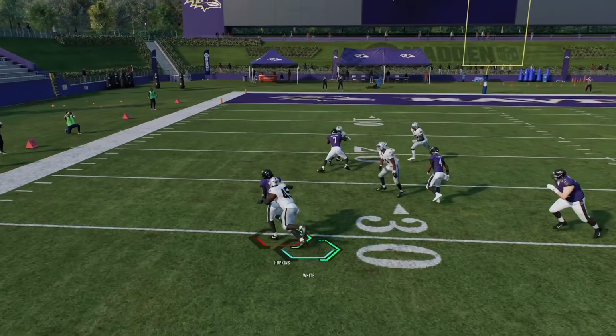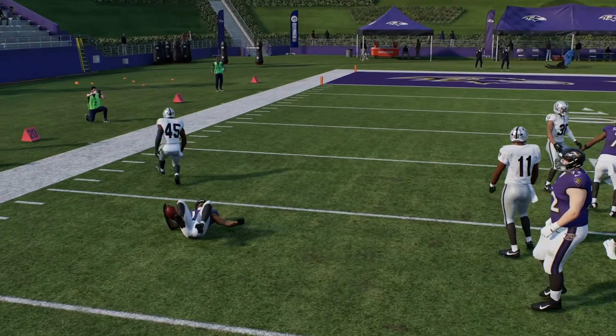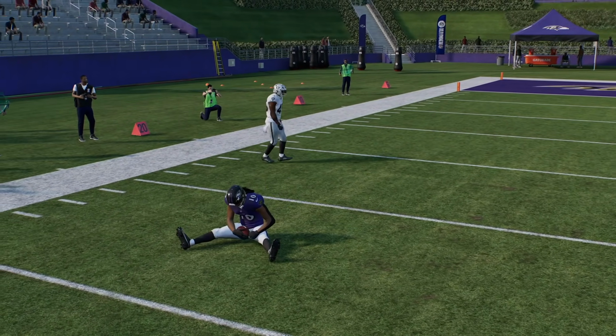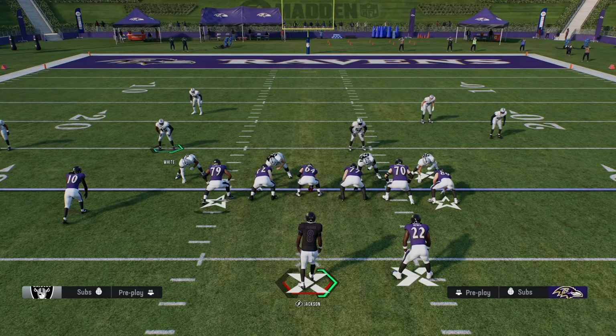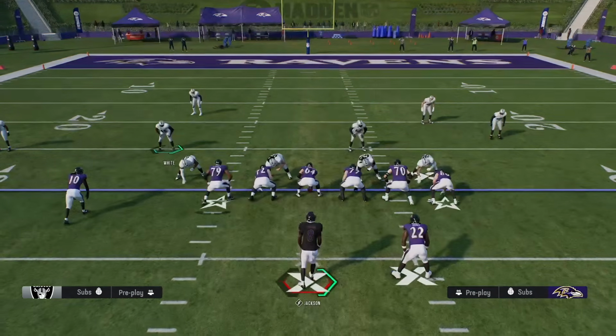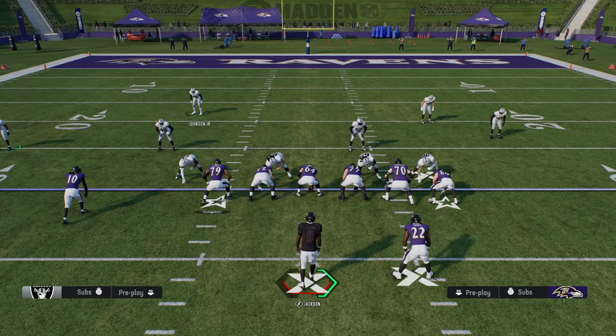But again, big nickel over G seems to be a little bit weird with this stuff. This is usually my go-to when I'm in 2-4 or regular nickel, but in any case, you have numbers over here to defend the bubble and numbers over here to defend the quarterback run game. But, and here's the kicker.